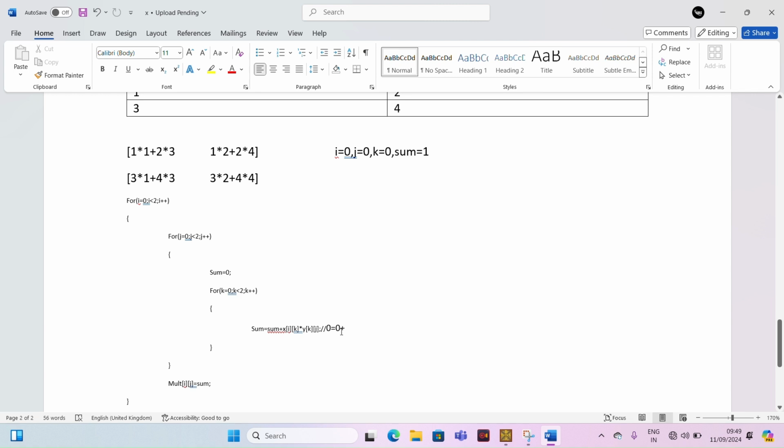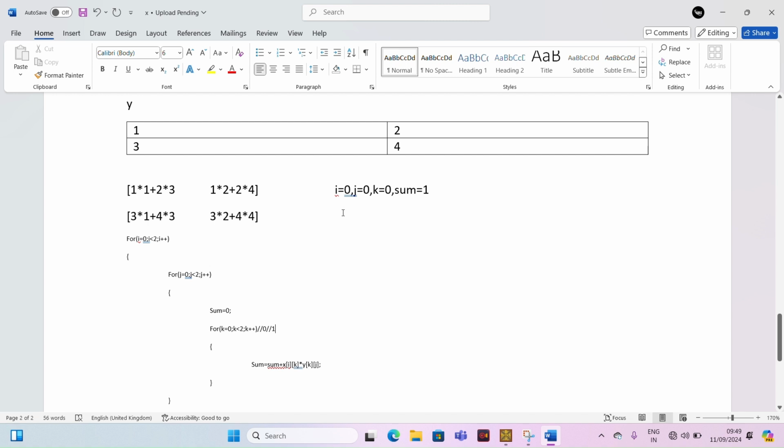Now again let's see, here the k value gets incremented. For the first time the k value was 0, now the k value will be 1. Now what happens? Sum is 1, so sum equals 1 plus sum plus x of ik plus y of kj.